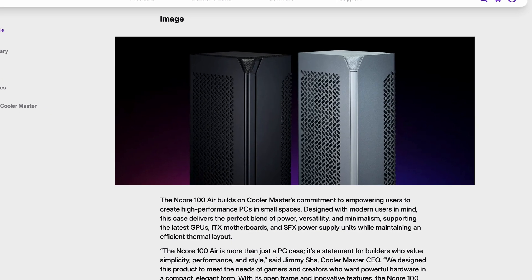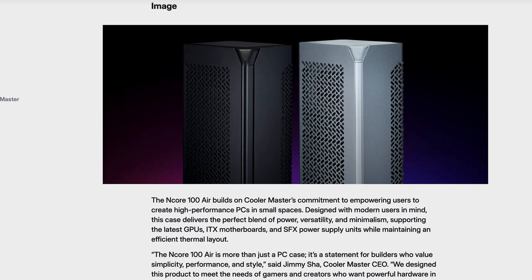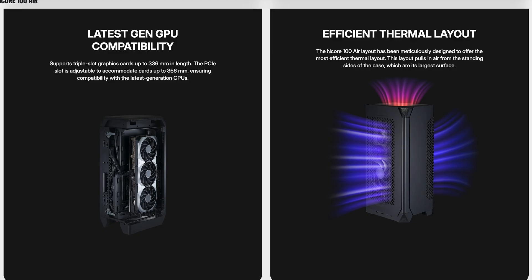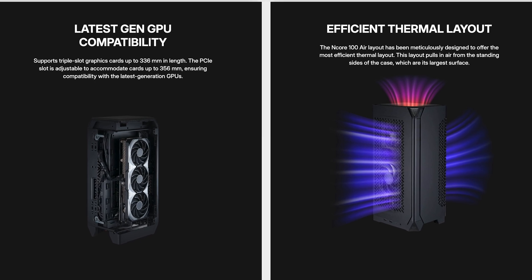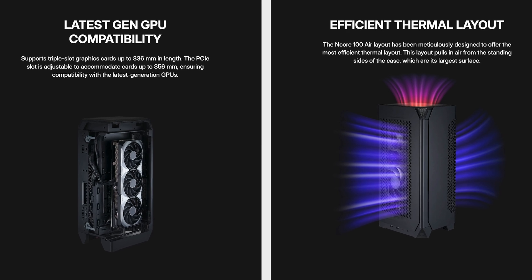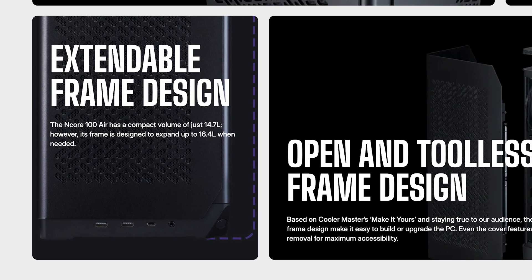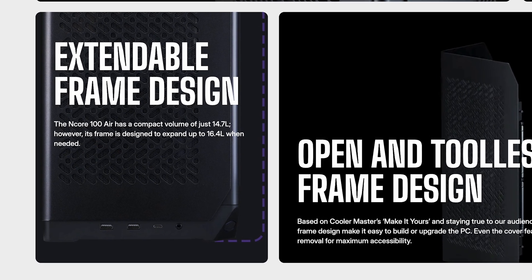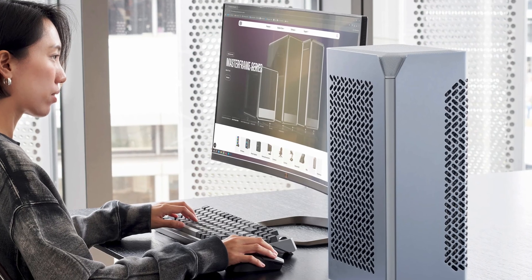In other news, we got the Cooler Master Encore 100, a small form factor case designed to streamline PC building and upgrading, set to debut in the first quarter of this year. It features a dual chamber design, with the motherboard and PSU sitting on one half of the case while the GPU takes up the other half. The height allows for relatively impressive GPU compatibility considering its overall volume. Originally it comes in at just below 15L, but by doing some case magic you can push that up to 16.4L. And just because we just switched over from the V8 coolers — this thing actually looks good, for a change.